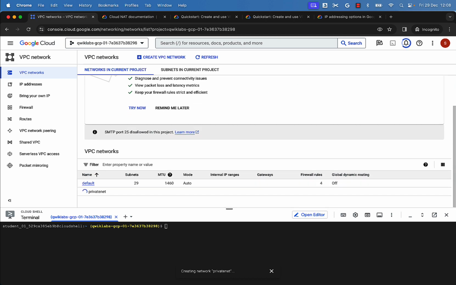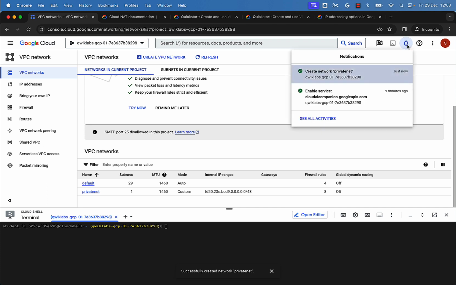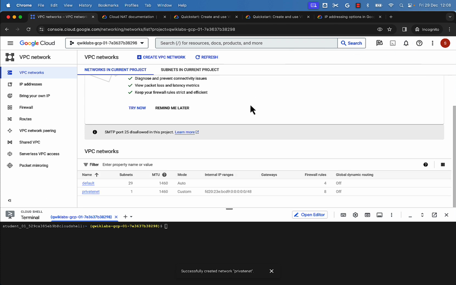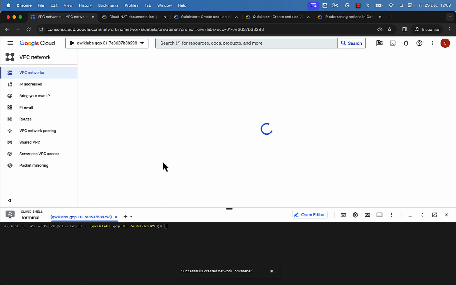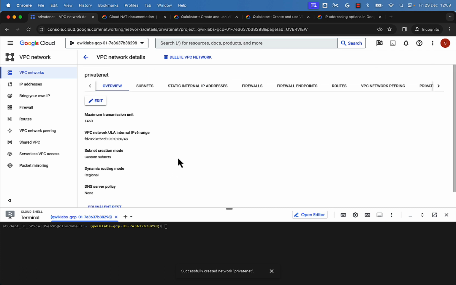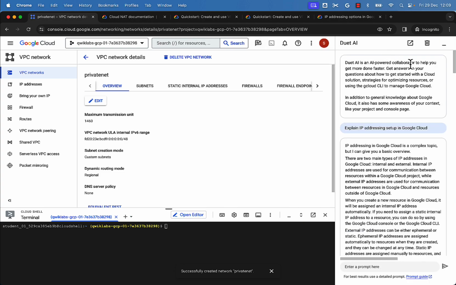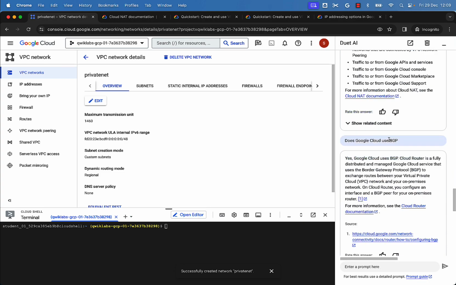While it is getting created, we'll just wait for a while. Yeah, it's done. Now we refresh the screen, and here we have the private net.